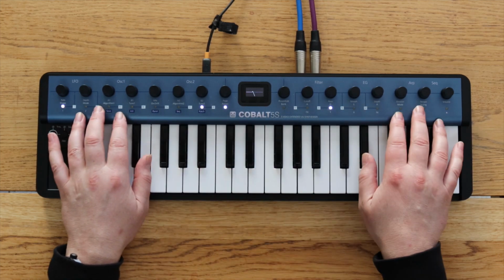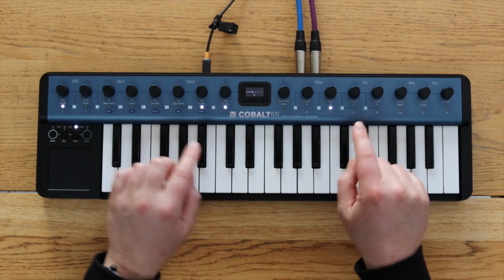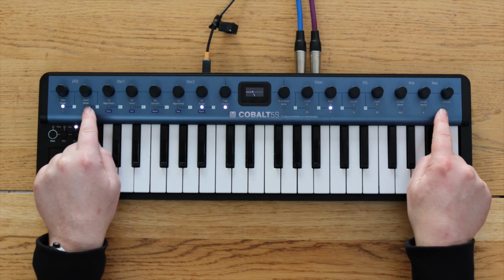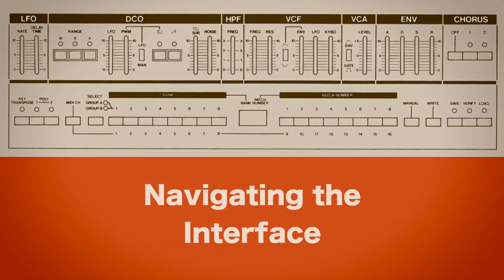And before we look at the actual architecture and how you build a sound, should we just take a look at the interface? I've mentioned it a couple of times now, but how do you access all those parameters with these sort of 16 knobs? And this is really well thought out actually. If you've used the COBALT 8 or the Argon, you'll probably understand how it works anyway, but if you're looking at this, you've probably not already got one. So let's just take a quick shufty at it.